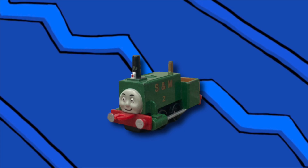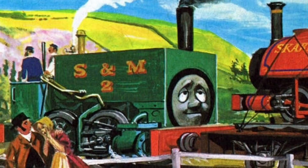Next up is Neil. Neil is the only UK Urtle I actually own, and the model feels nice — it's made out of a really nice die cast, which is really in its favor. The face isn't too accurate and neither are the wheels. Sadly, Neil has never gotten a model with a face or wheels accurate to his illustration. In the illustrations, Neil has a more smug-looking face, really big wheels, and black buffers instead of silver. There's also a black rim around his face in the illustrations that didn't make it onto the Urtle model.